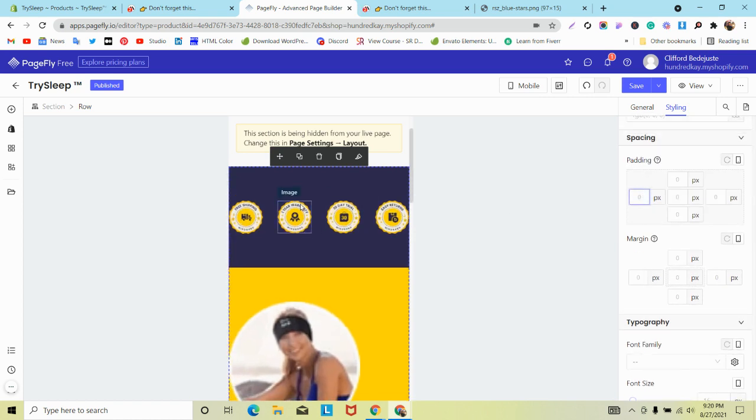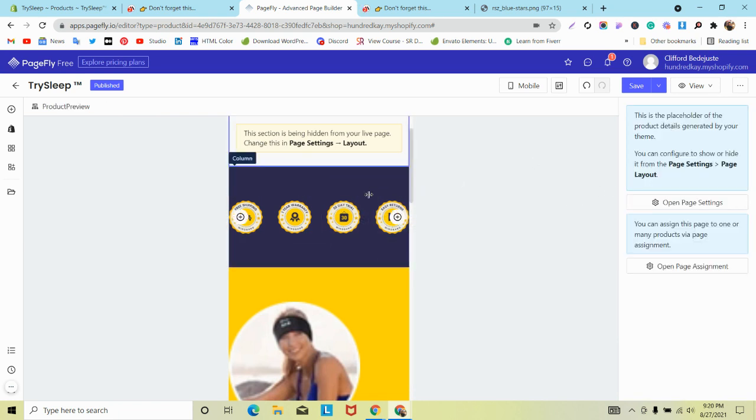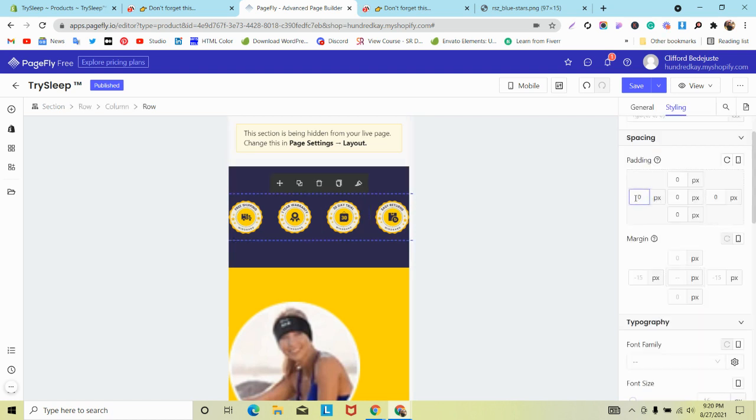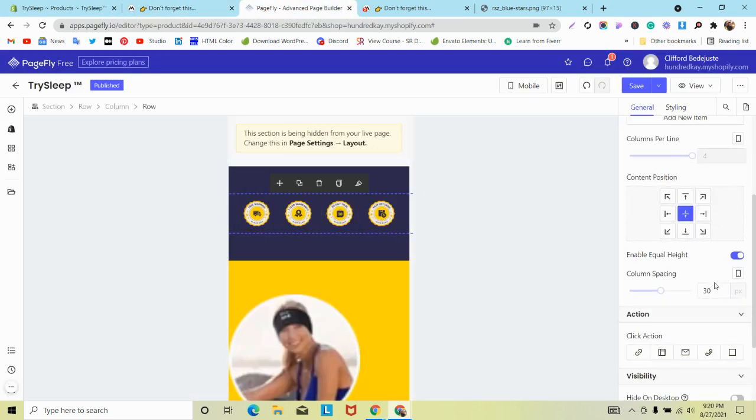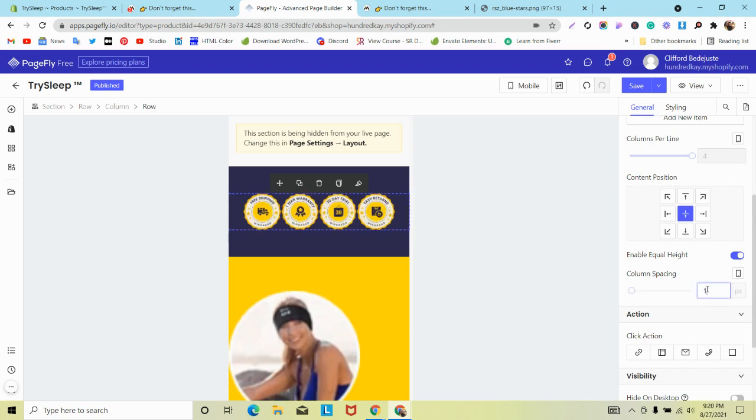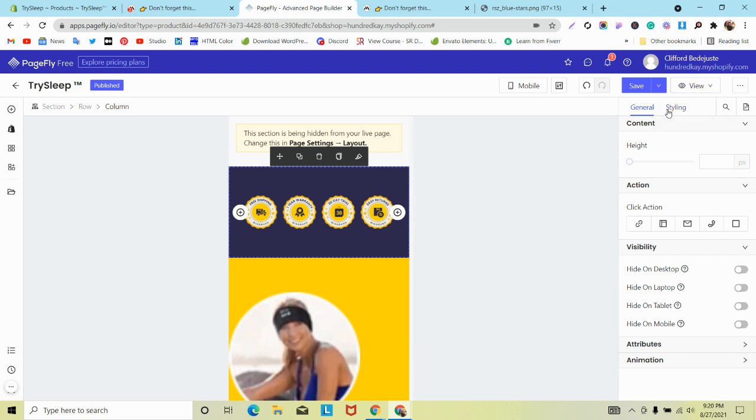Sorry, not this one. Okay, this one. 30, 30, and in between spacing is not too much, should be 10, and here spacing is a little bit more.